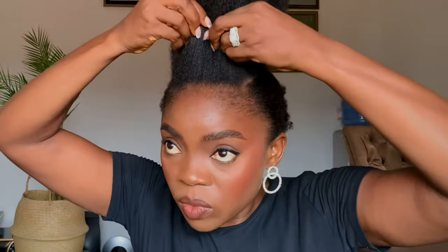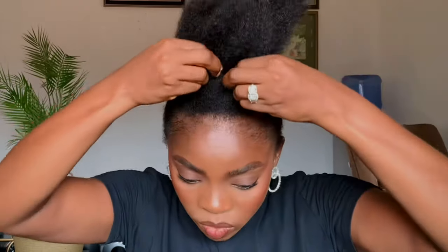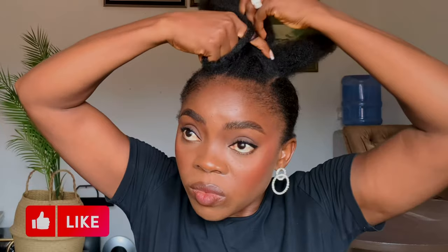If you know how to braid, if you know how to do flat twist, anything, and if you're not good at it, please you can check one of my videos. I did an afro hairstyle. I used the thread and needle method to do my flat twist, and it came out very beautiful. So if you don't know how to do cornrows like this, you can try that method.